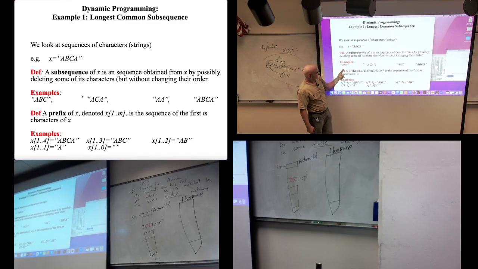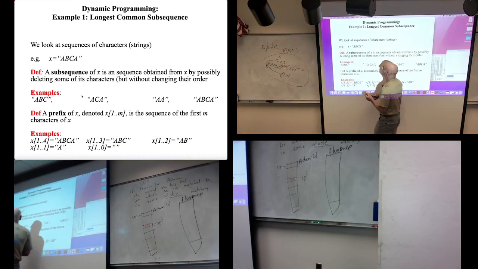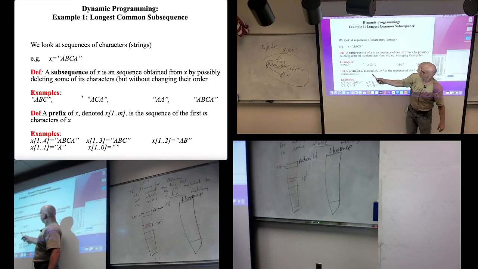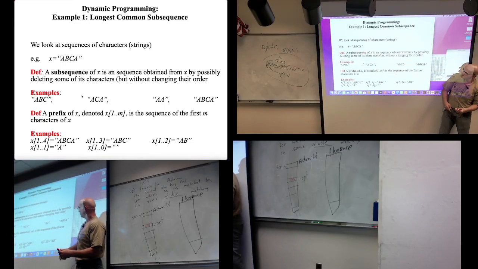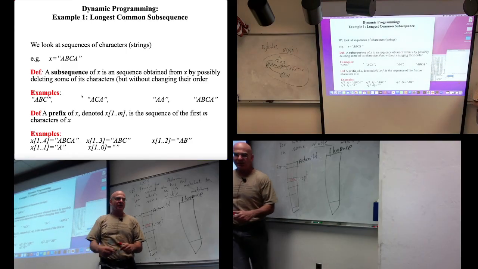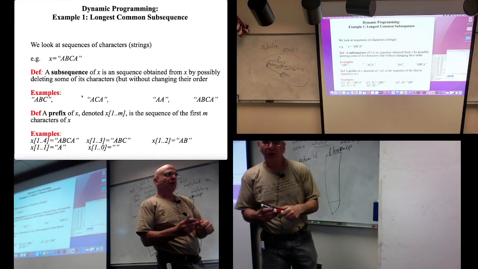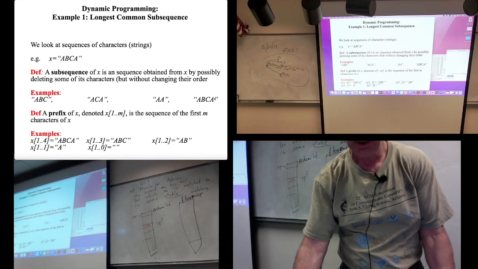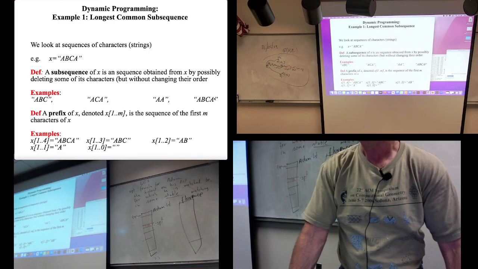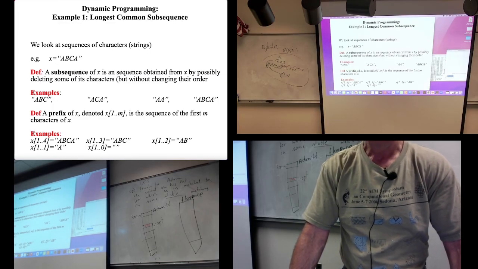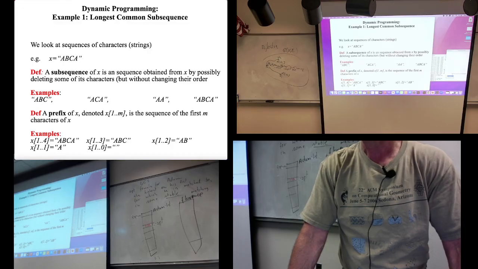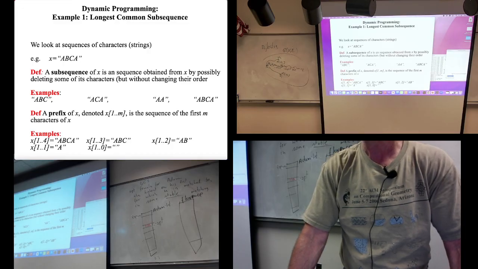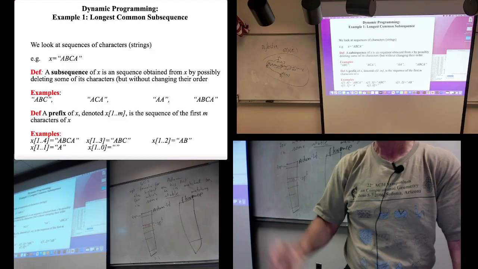So you can delete the A at the end, being left with A, B, C, or delete this C, or delete the B, staying with A, C, A, or delete everything in between, and so on. Or don't delete anything, and then you are left with A, B, C, A, the original string. You can delete everybody. The empty string is also a subsequence. But A, C, B, A will not be a subsequence, because if there is B, C, then I switch the order, and I'm not allowed.